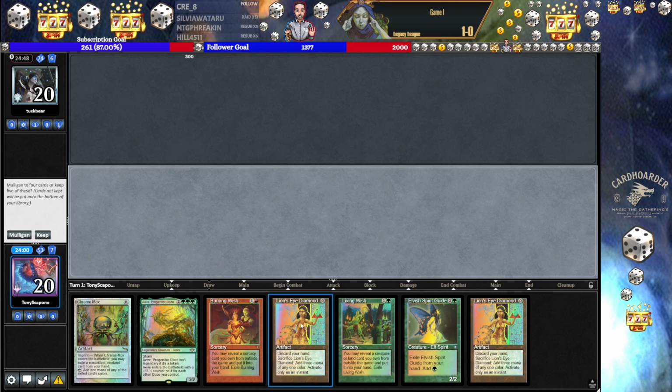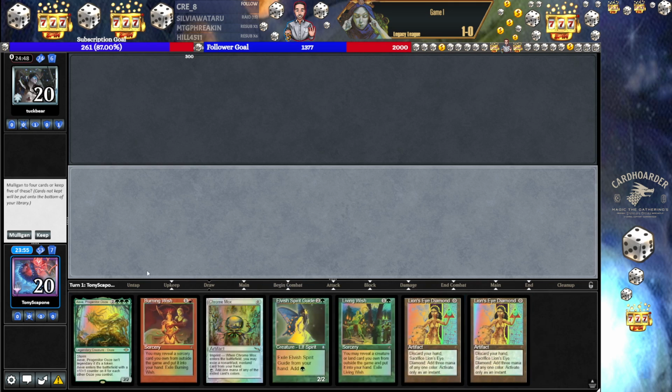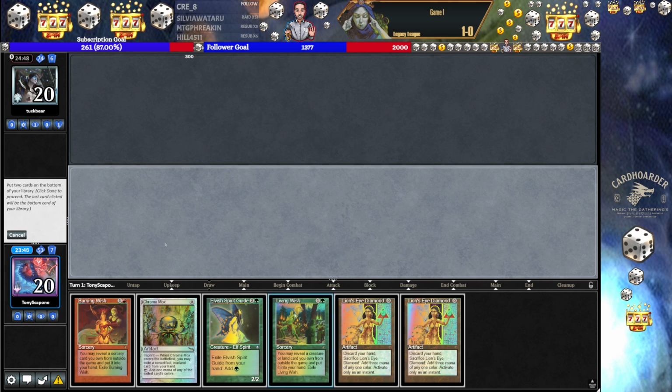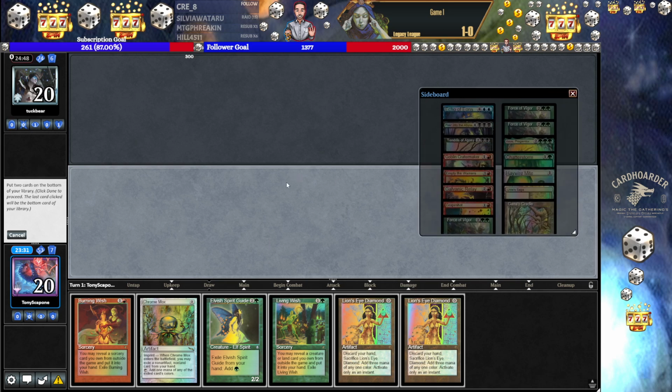So we can't make red. 2 LEDs and a Living Wish. We make 2 mana, but we have to put 2 cards down. I do think we keep. We bottom Ooze. Oh, this is a tough call. I guess we have to bottom Burning Wish. They're going to be basically just oozing. Could Chatterstorm for like nothing. It's pretty bad. Could just get Saga.